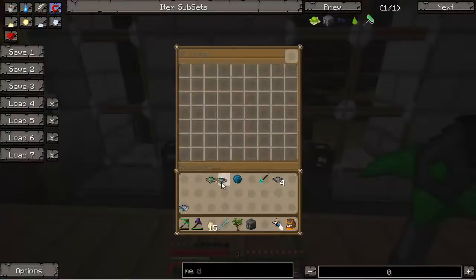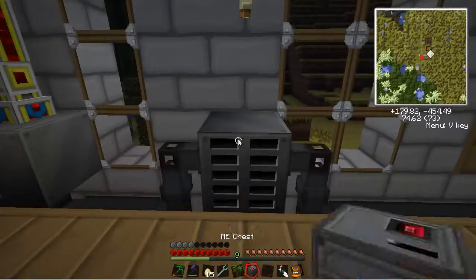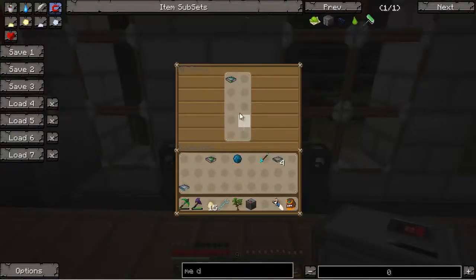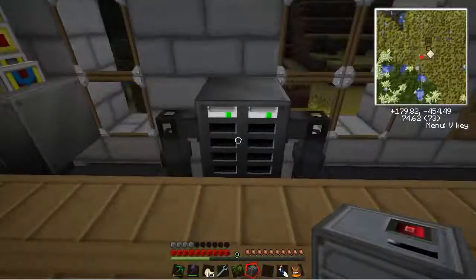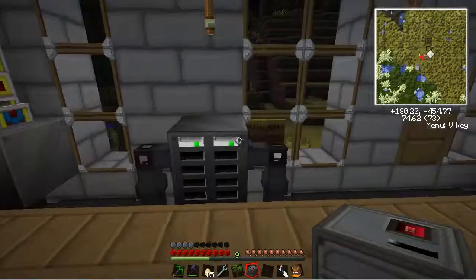So we'll go ahead and put that in. Let me take this out. Oh my god, my stuff is gone. No, it's not. Okay, put the drive in. And then 16K storage block goes there, or the 64 goes there, and the 16 goes there. I think there's a way to give priority to one or the other. I just can't quite remember how. So now we're up to 26 units. I think the storage drive used the same amount as the ME chest, but I could be wrong.